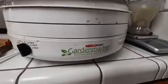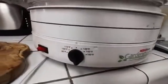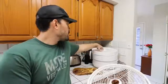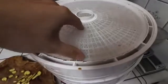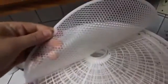Here's the dehydrator we're using. It's a Nesco. It's a very commonly found one. It basically works by these stackable trays. These stackable trays have little sheetings that you can put on top, and that's what we'll do. We're just gonna lay our ginger out.